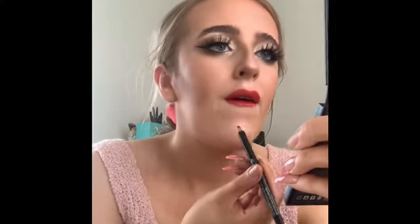For setting spray, I'm just going to use the one I use all the time — it is my MAC Fix Plus in the coconut scent. I'm going to put my hair away and set my makeup. I'm going to use the Bare Minerals Fire — it's like a liquid matte lip and it's really really orange. I'm just going to make sure the edges are nice and sharp. This is the finished makeup and I'm so obsessed. Super simple on the eye, but we've got that nice bold lip. The skin is glowy, dewy skin.